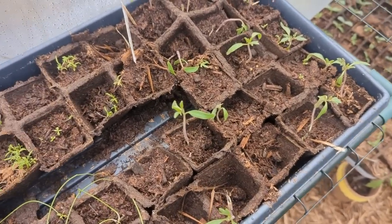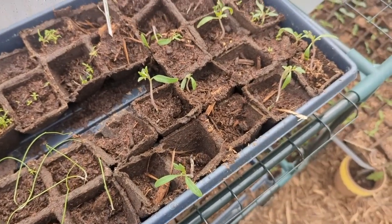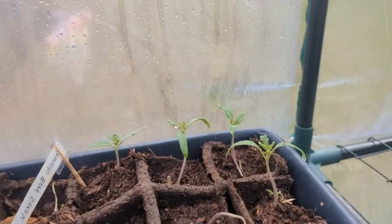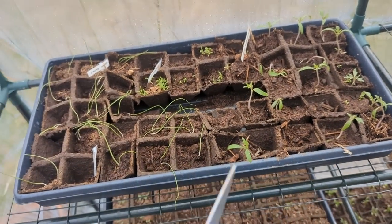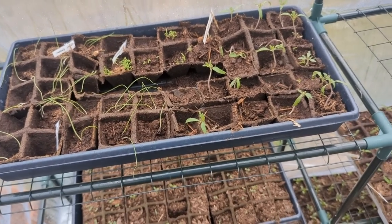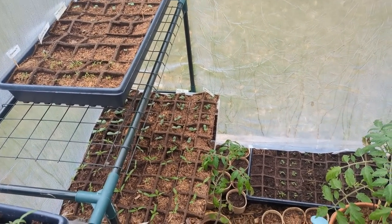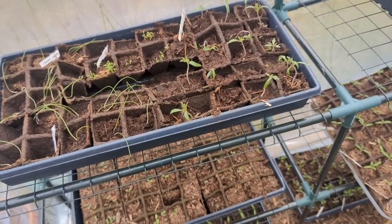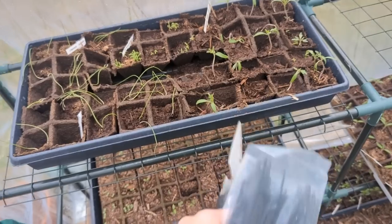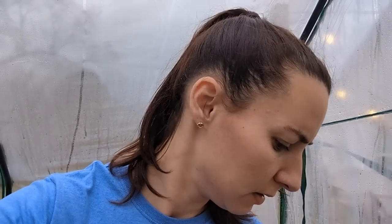I watered these last night. I'm laughing just because — you have to laugh. I don't know what will survive, and I'm so surprised that some of these are standing up straight after they were completely smashed. I just set it back up last night. Yesterday was such a good day — we had baseball, the kids were having a good time. And then I came home to this, and it just ruined my night. I'm kind of upset that I let it ruin my night over one flat of seeds. That's silly. I have plenty of time to restart these and I'm going to restart them. And if any of these survive, then bonus — but if not, that's okay. I'm fine. It is very windy right now.